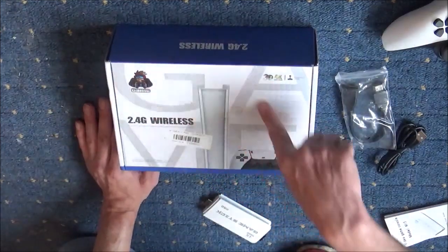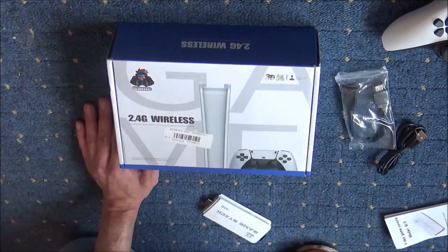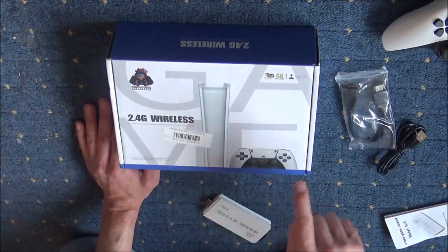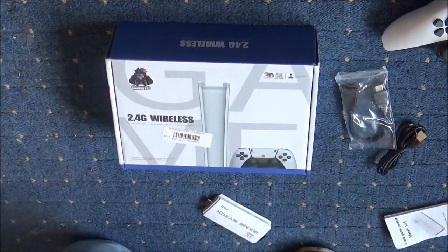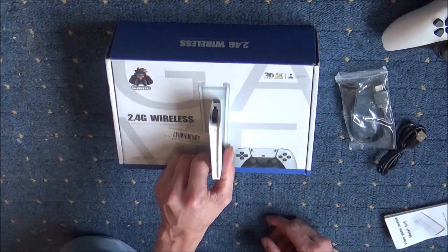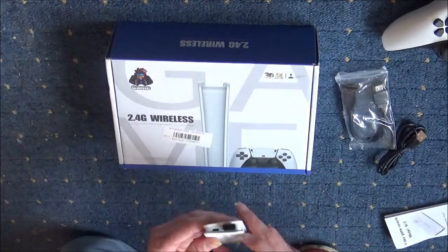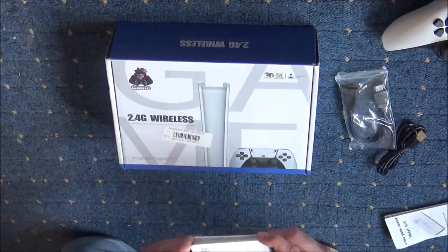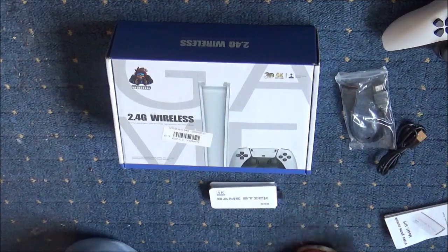Oh, I just noticed it says game there, but they couldn't even fit all the letters on the box. You look at your box art, you got a PlayStation 5 looking pad, and then you got this V-shaped thing. So you go like, oh, it's going to be like a mini PlayStation 5. But you get this, which looks even uglier when you stick the dongle in it, doesn't it? But yeah, anyway, let's plug this into the telly and see what it looks like.